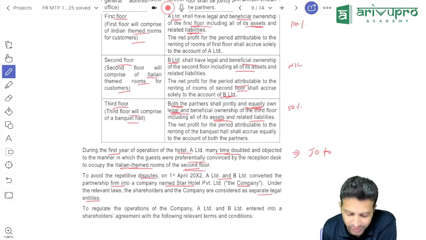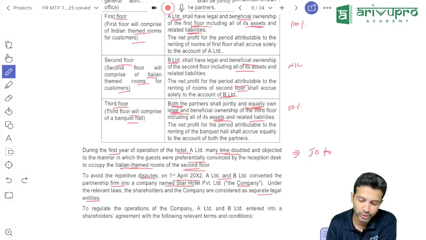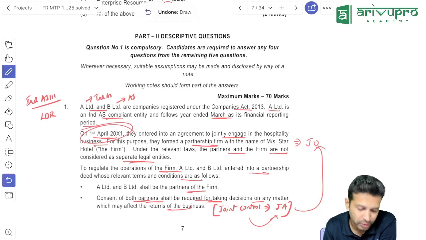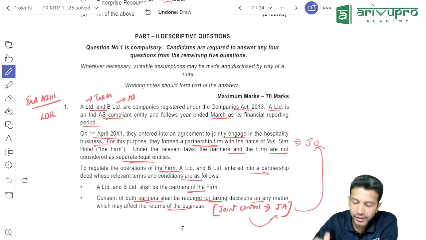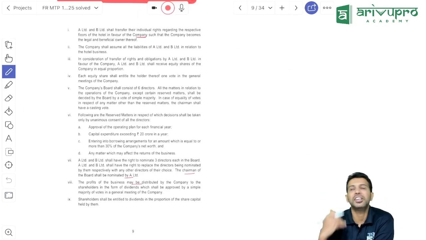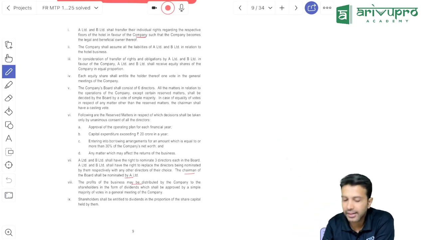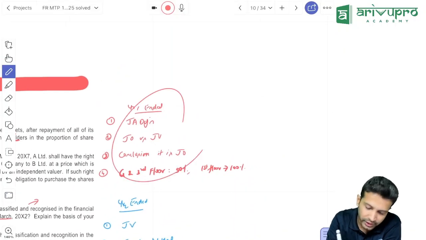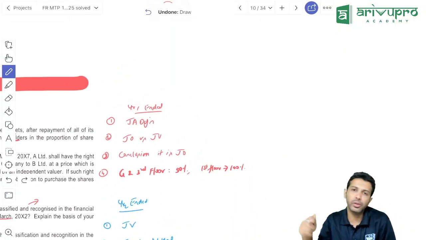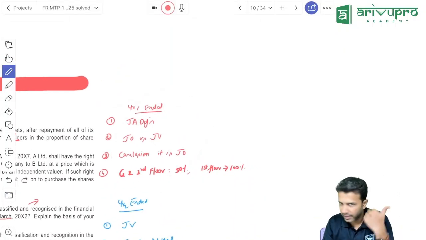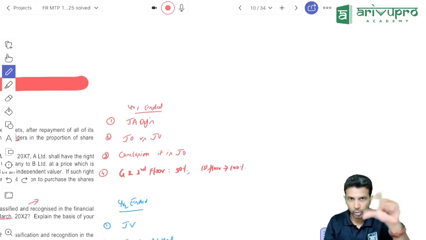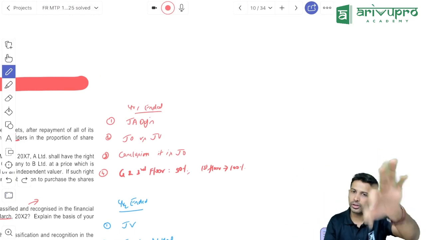Okay. To avoid these repetitive disputes, on 1st April 20x2. Stop. Sir, you made the arrangement on 1st April 20x1, so one year has already happened. So in the first year, since each person had a share in assets, liabilities, income and expenses, and it was not a separate legal entity, what is it, sir? It is a JO. So you need to write some drama. I had given you one table on the definition of JO versus JV. Remember that you need to write it.